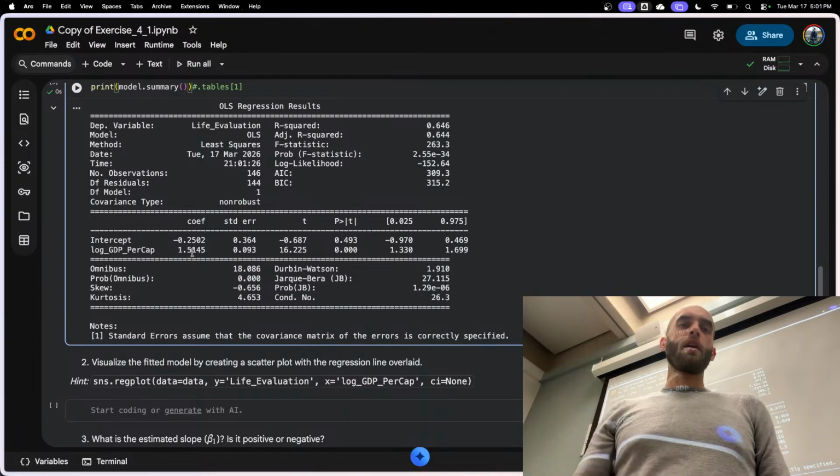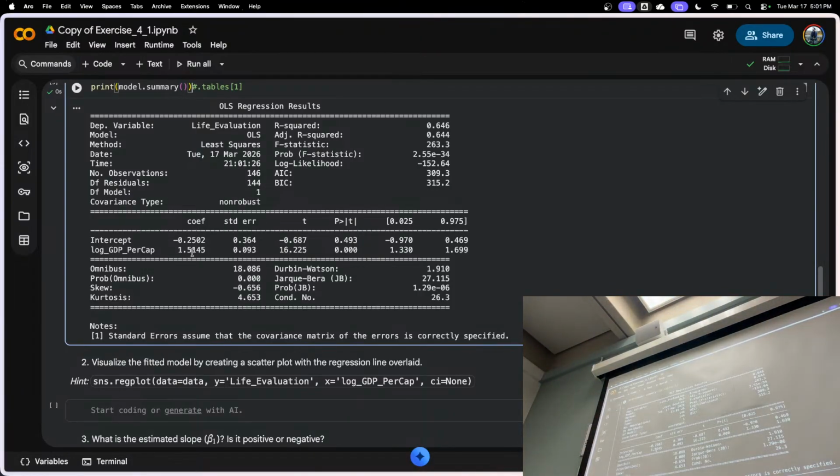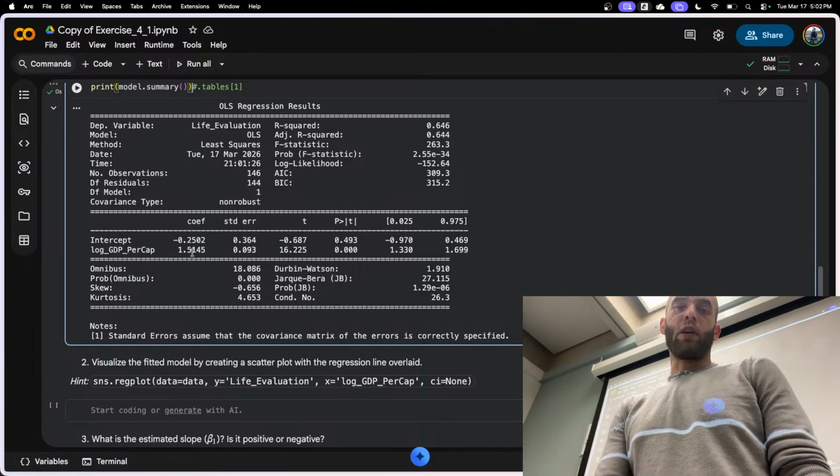And this shows us a lot of things like we talked about last time. So there's a bunch of separate stuff. We don't really have time to talk through all the details here. There is an R squared, which some people care about. We'll talk about R squared later. We have an F statistic, which is important, but we're not going to talk about it in this class. And then some other measures of the model. The important stuff happens down here. So we have our coefficients and some other results.